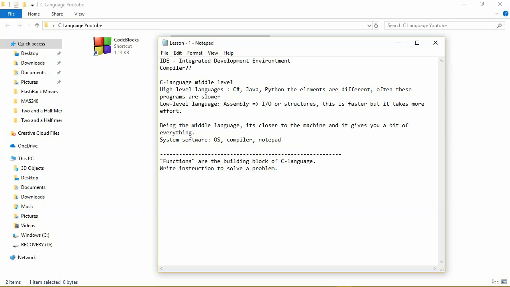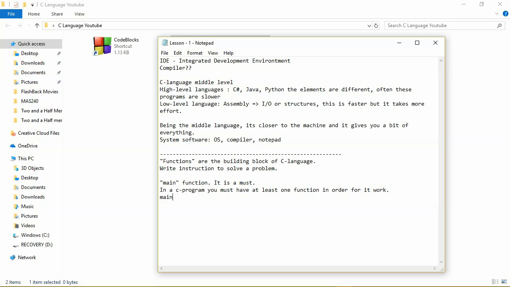In C you will have a lot of functions, but there is one you must have, called the main function. In a C program, you must have at least one function in order for it to work, and that is the main function. You need the main function for your program to work.